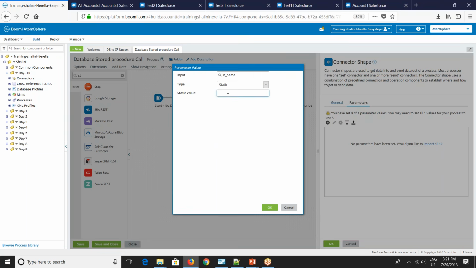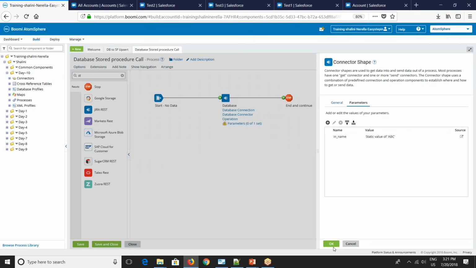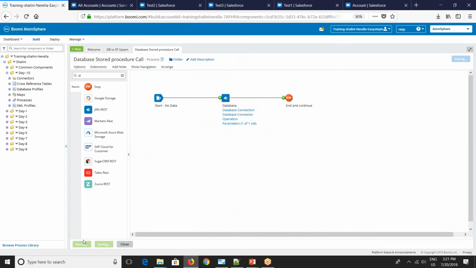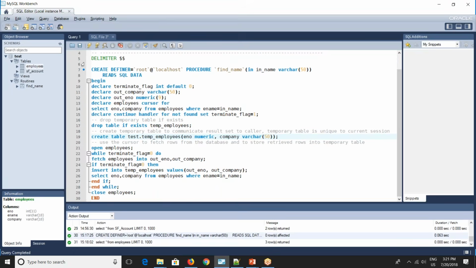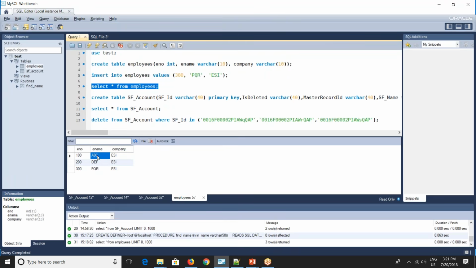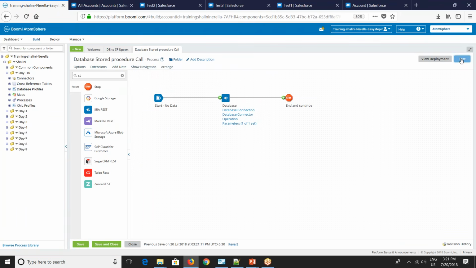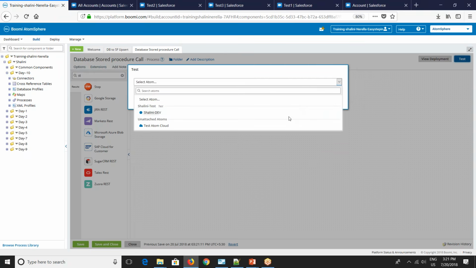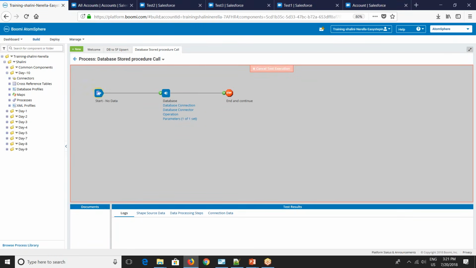For this one, give a static value ABC. So let's see. So if you go here, see here, for ABC, E number is 100 and company ESI. So let's see. One thing we'll have to remember is we need to give the result set columns manually.